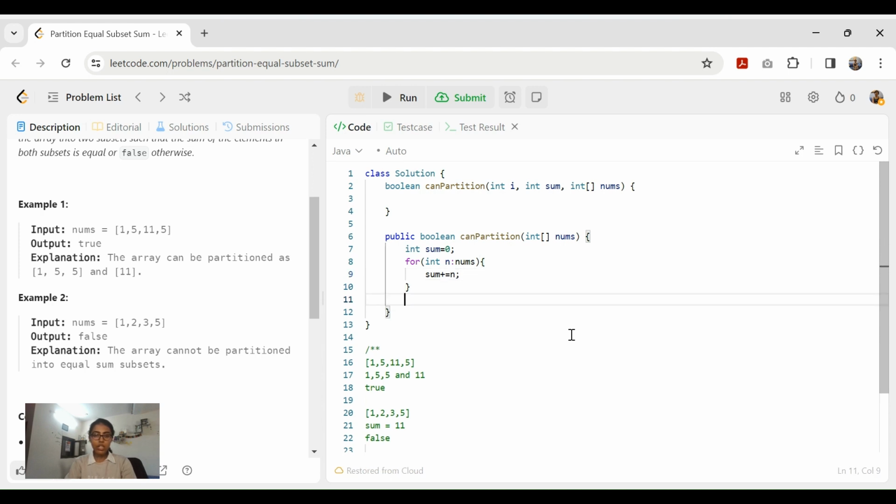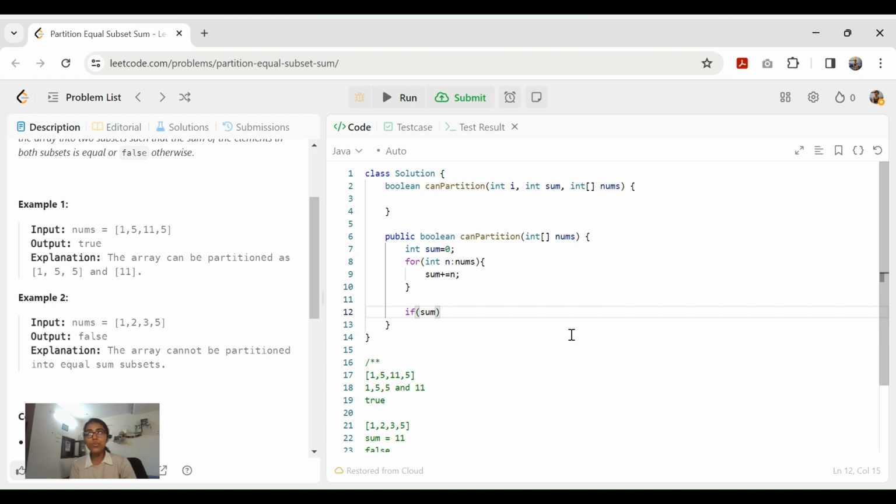Now, one check that you can do right here is that if this number is odd, you don't proceed to do anything, because in that case, you cannot find any partition from the nums.